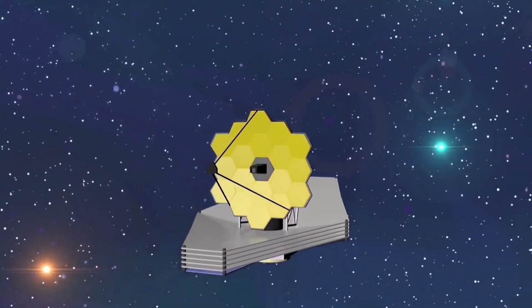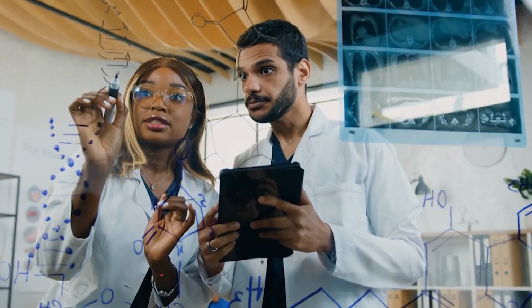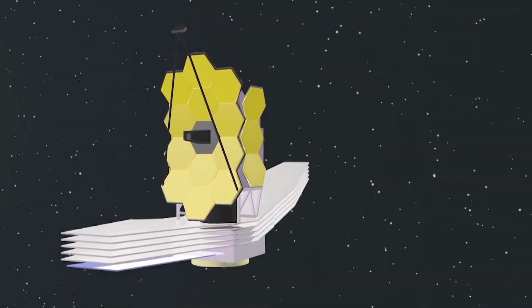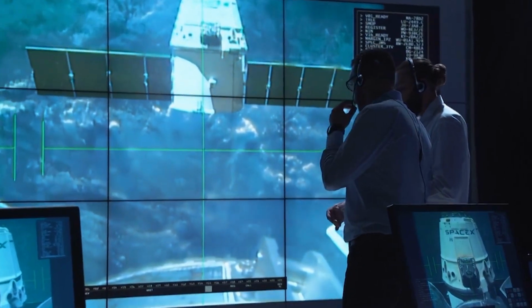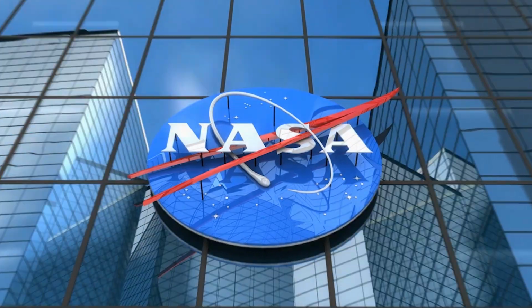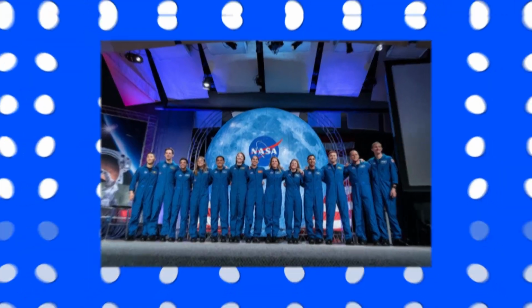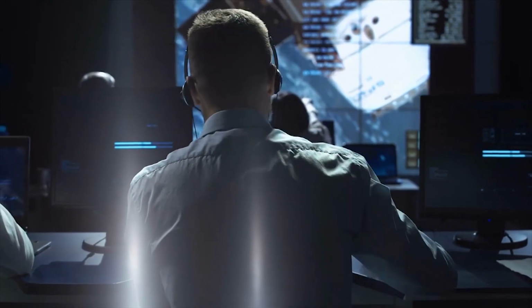The James Webb Space Telescope is widely regarded as the most advanced space observatory ever constructed. Webb will investigate the enigmatic architecture and origins of our cosmos, as well as our place in it, as well as solve mysteries that exist inside our solar system and look beyond to more distant worlds that orbit other stars. Webb is a multinational effort that is being led by NASA in collaboration with the European Space Agency and the Canadian Space Agency.